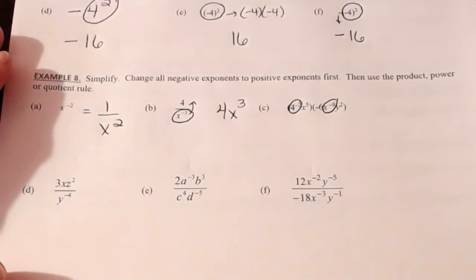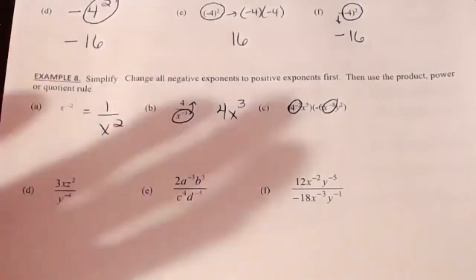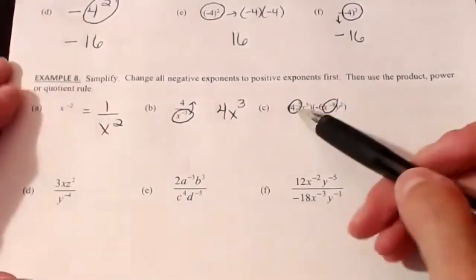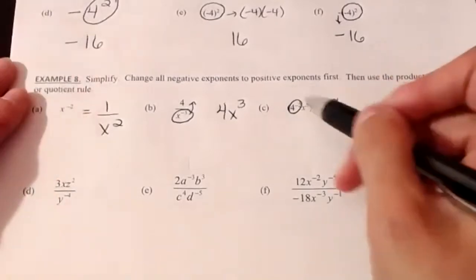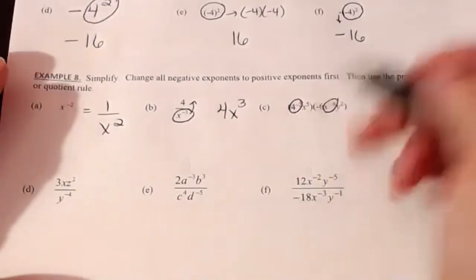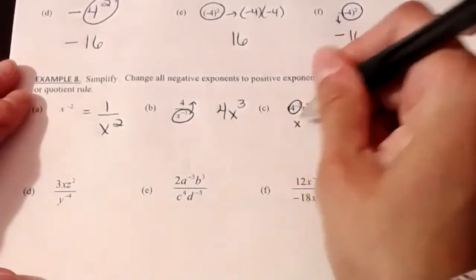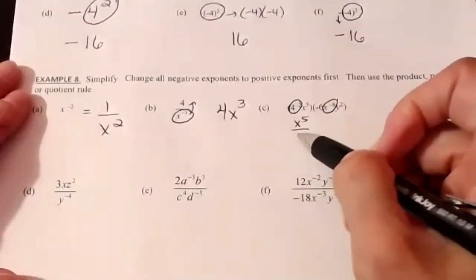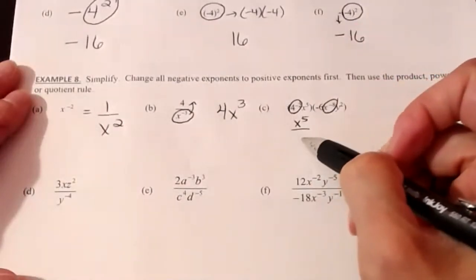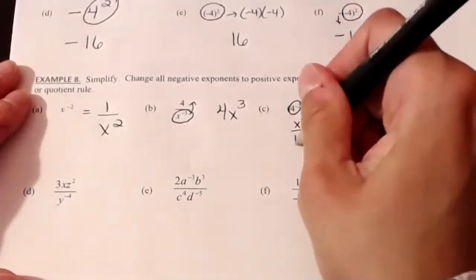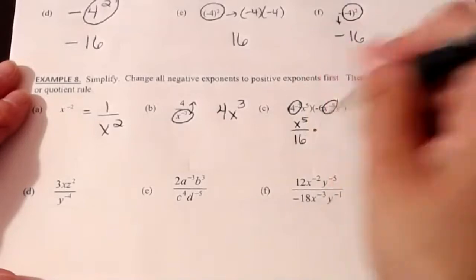I mean, wouldn't they turn into fractions eventually? Yes. Okay, good. I guess it would go down. So in this first parentheses, would you be okay with me writing x to the 5th over, and instead of writing 4 squared, I write 16? Yeah, that's fine. Cool. So there's the first one.